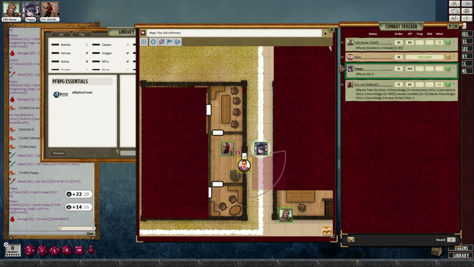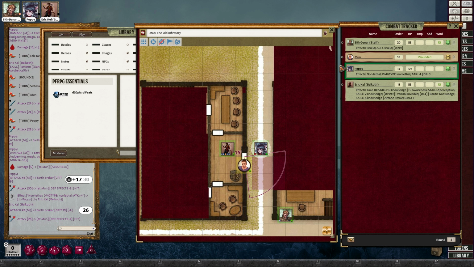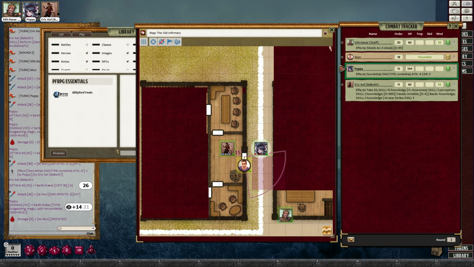I don't have a thing for non-lethal damage for my hammer. There you go. Cool, thank you. Yeah, 26 still hits, so... Well, he got a shit ton of temporary hit points now, didn't he? Oh, wait. No, he's resistant to non-lethal damage, isn't he? Yes, he is. Well, that was a waste of my second attack, thanks.